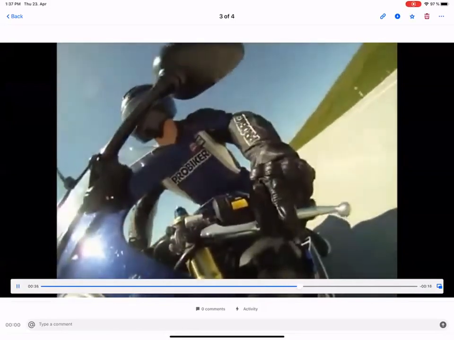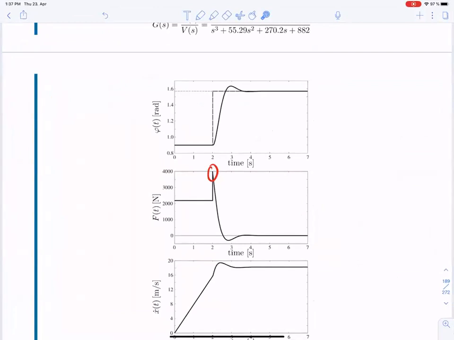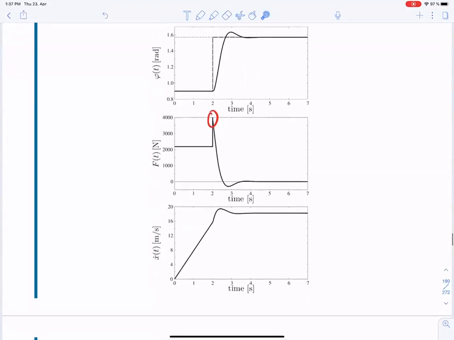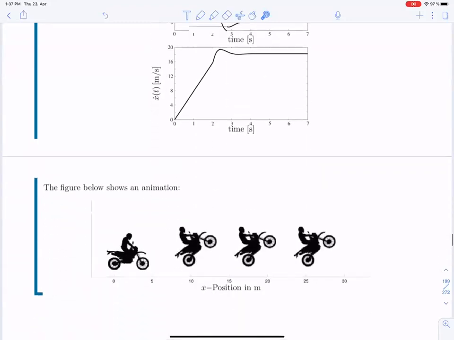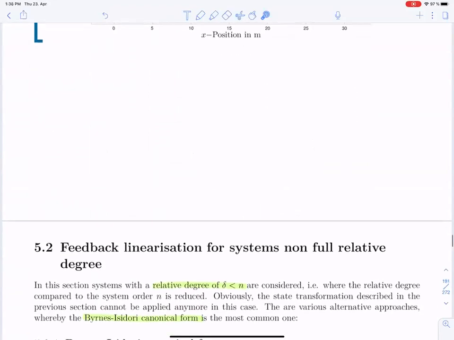Of course, this guy is very experienced. I bet he doesn't know how to do nonlinear control, but at least he knows how to apply it. And again, please don't try it yourself. It's a fun example, but it should show you that this nonlinear control also really works in practice. Okay. So I'm essentially done with the lecture today, and let me conclude by giving you a very brief outlook of what we are going to do next week.